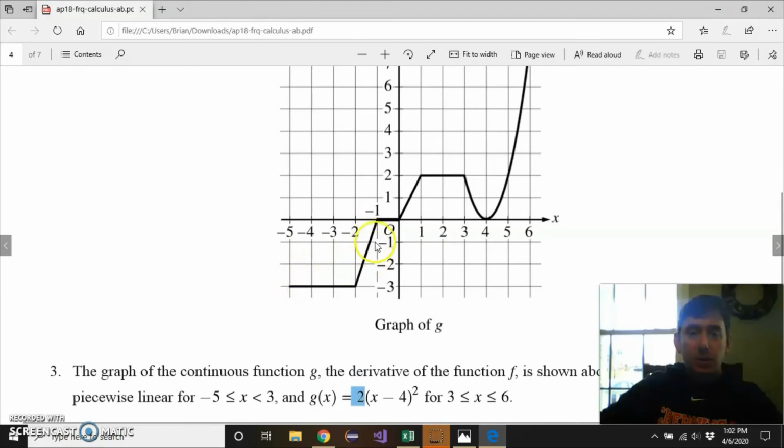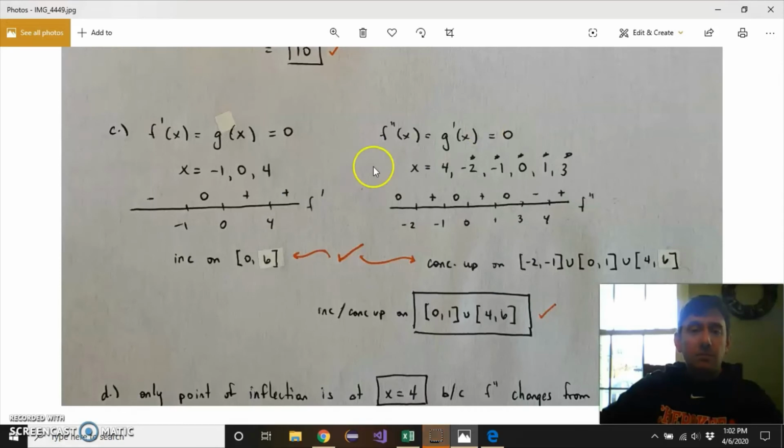And it equals 0, well, everywhere from -1 to 0 technically, but I'm not going to write down all those numbers. I'm just going to use -1, 0, and 4. So g is negative this whole time, and then it actually is 0 for a while. That's rare. And then it's positive, and then it's positive again. So that's what my number line looks like.